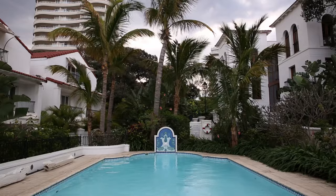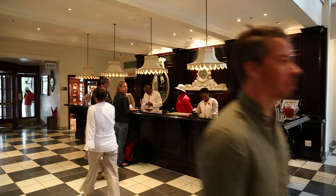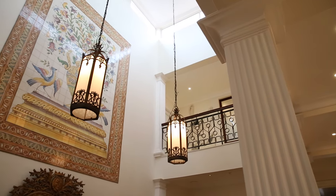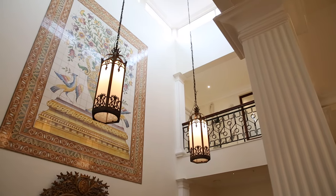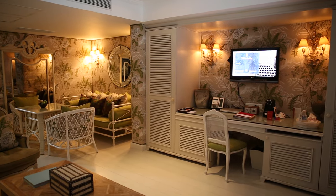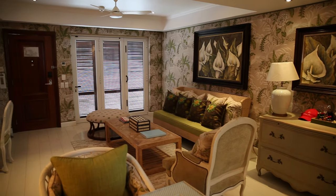It's an 86-bedroom hotel with a number of category rooms, beautiful suites, a presidential suite which has two floors, its own plunge pool, and three bedrooms. We've also got private villas in the garden, and these private villas are family units which can sleep four people with a beautiful lounge area, own little garden, patio, and pool.